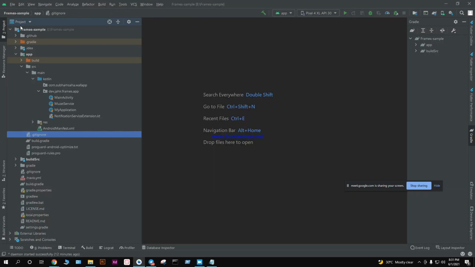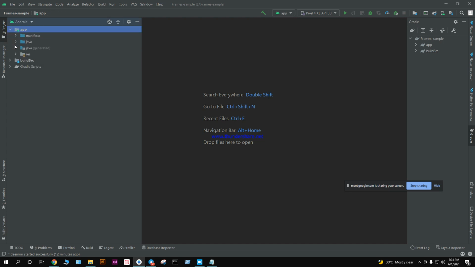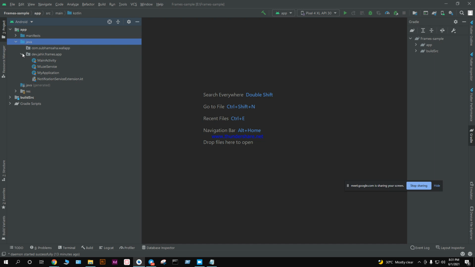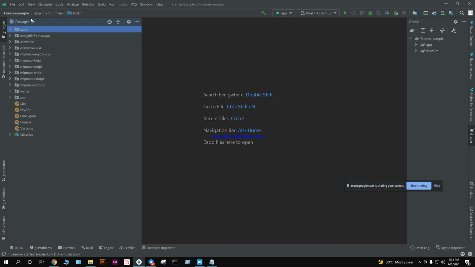We are currently in the project tab. If you go to the Android tab, then we expand app, then Java, then Jahir, so you'll see all these things. If you go to the packages first, okay, give me a moment.